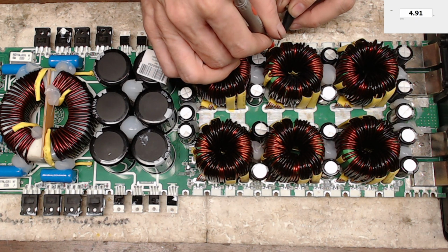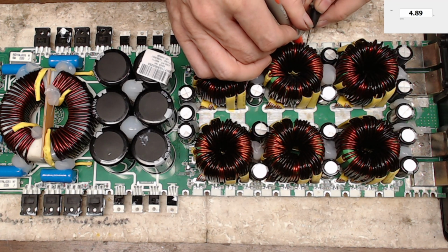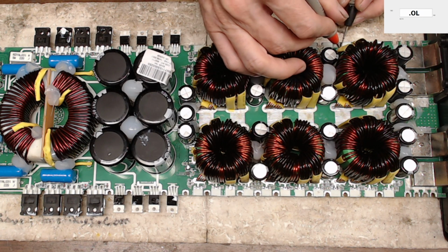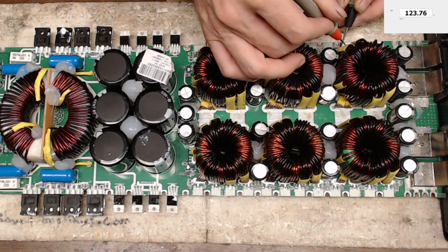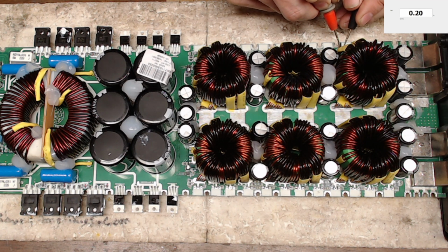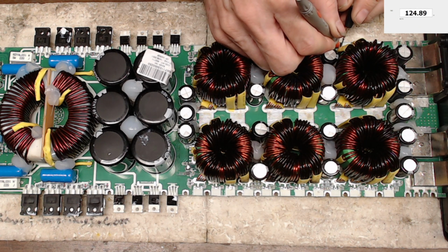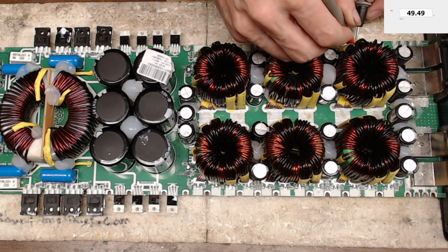So I'm just going to go along and check the value of the gate resistors and note any resistors that are out of tolerance. Oh, so here we have 123.7 ohms. I'm just going to make sure that it is the gate resistor. So I'm going to check one side of the resistor to the gate pad. We're 0.2, so that is the gate resistor, which, as you can see, is 124.89 ohms. So that is incorrect. That'll have to be removed. I'm going to go ahead and mark the board to indicate which resistor needs to be removed, and I'm just going to continue on down the line.